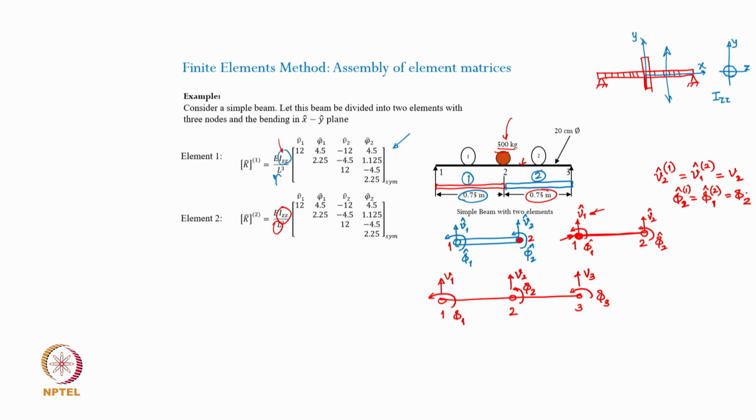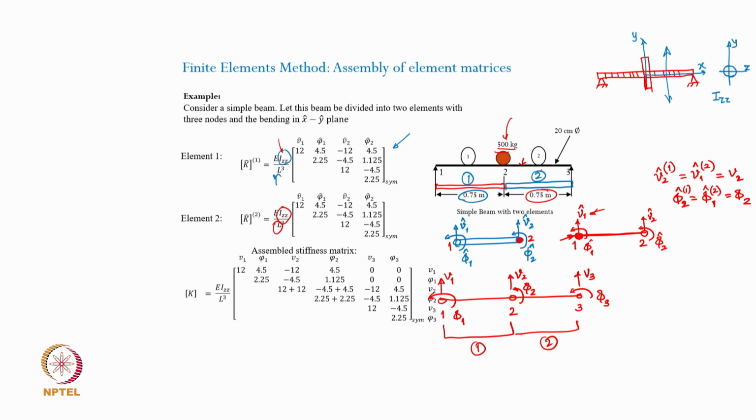Okay. And through this process, what we do is we assemble this matrix treating the global coordinates and the nodal degrees of freedom in the global coordinates, and therefore, this becomes element number 1 and this is of course element number 2 for us, but when you assemble this into a global stiffness matrix, this is how they will get assembled. Now, what you have in each row and column, because it is a global stiffness matrix, each column and row represents the degree of freedom or the nodal displacements at that particular node in the global node numbering.